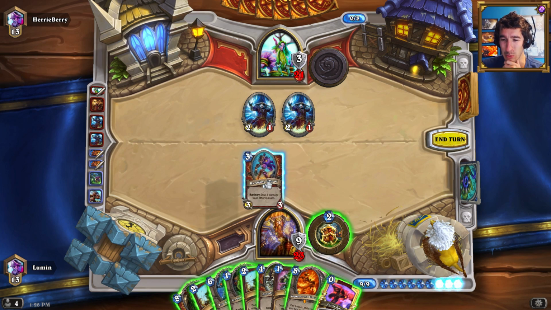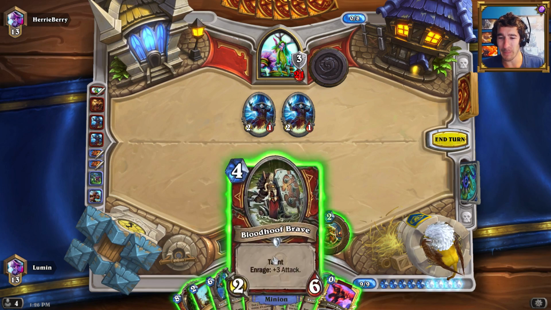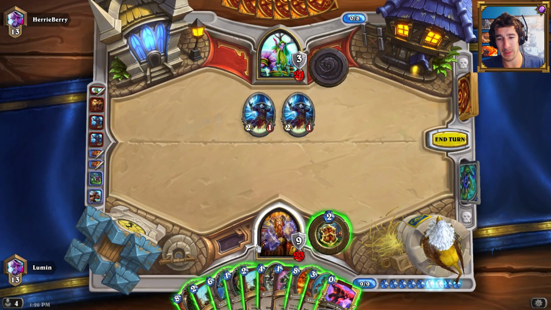Okay, so we're going to play the Ghoul, but do I want to play the Ghoul along with this? It's going to be on 5 life then, which is more than sufficient. Should be okay. So I think that's a good setup for Ragnaros next turn. Let's do it. What's his Cthulhu on? 12.